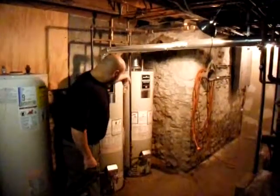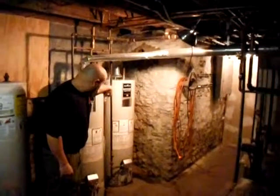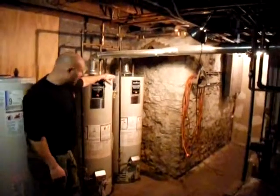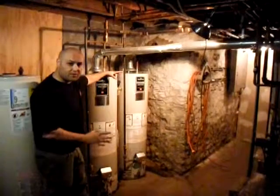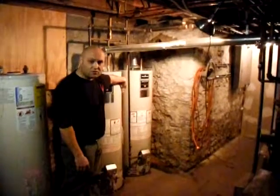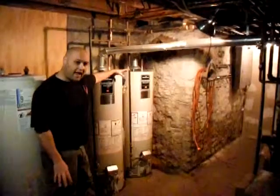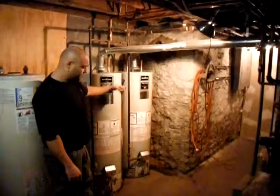There's some questions about this valve that is on the side of the heater, and people say you should periodically open it up. That is a bad idea. If you open that up, that spring inside there and the rubber will never fit right again, and they have a tendency to just never stop leaking at that point. If you see one of these on your heater, it is doing its job, just leave it alone. It's when you don't have one that is a problem, and that is when you want to contact a professional.